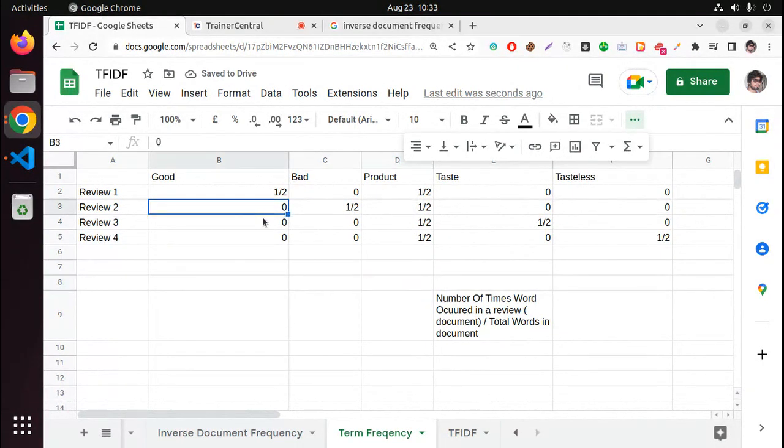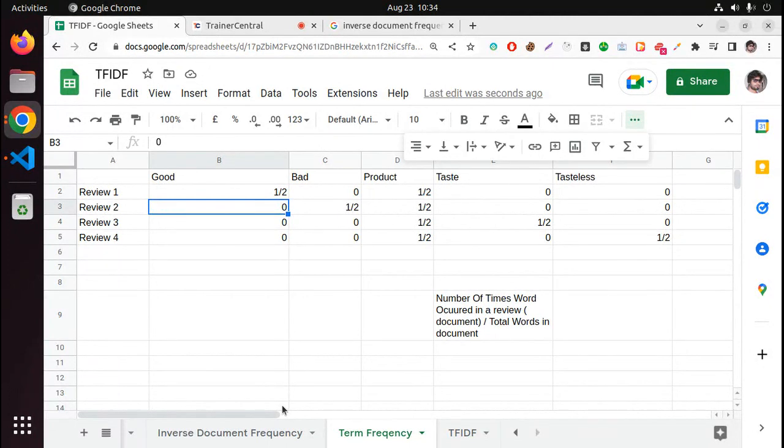And why are these zero? Because zero divided by anything is zero. So instead of writing zero divided by two and then zero, I'm just writing zero. So I hope it is clear how we have calculated term frequency. Term frequency is nothing but bag of words divided by the total number of words in that document, right?